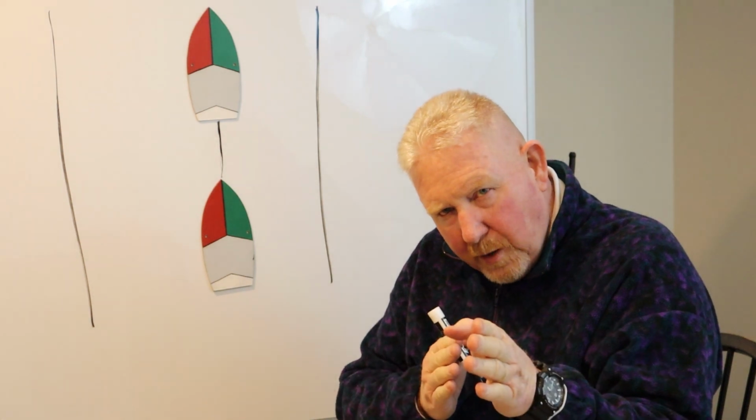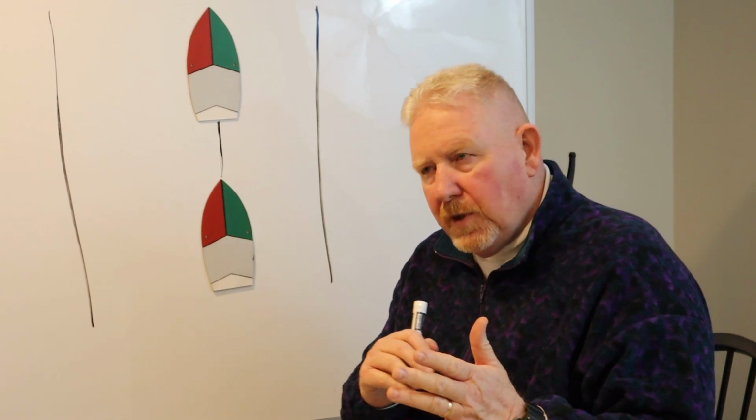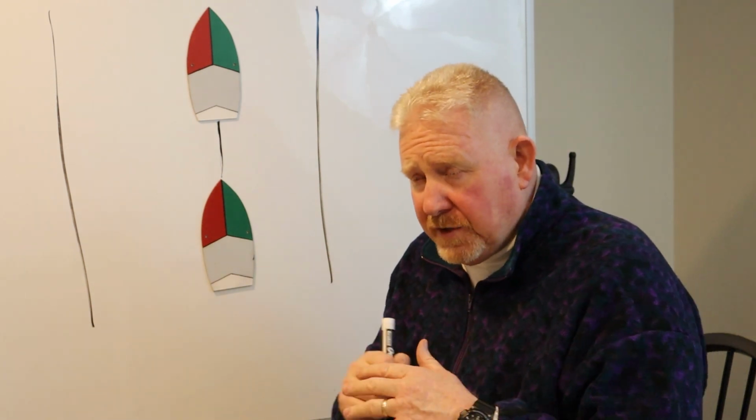Now, I've talked about putting your bow into the wind, putting your bow into the current. But now let's talk about having current coming from astern. And this is what happened. When you're operating in current and it's behind you, you have to be going faster than the current, or not good things happen. If you're just by yourself, you don't have a tow, your rudder will get really squishy.